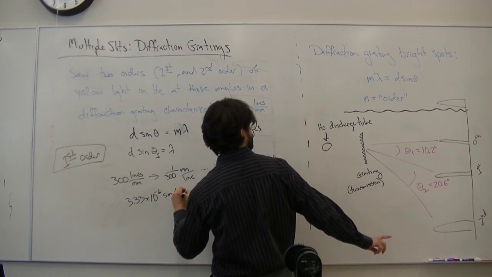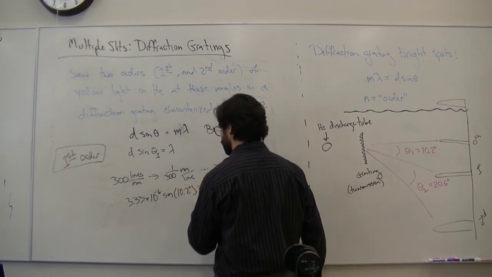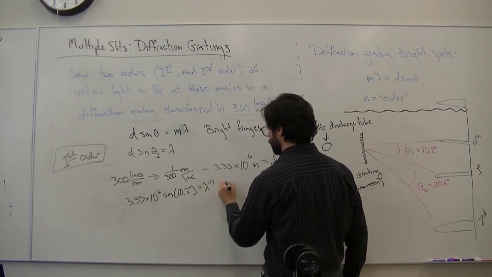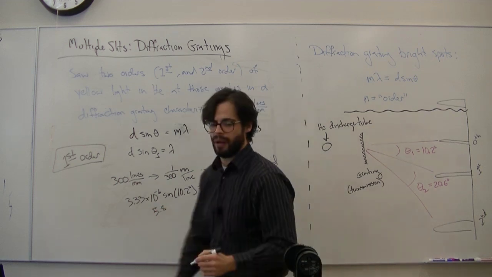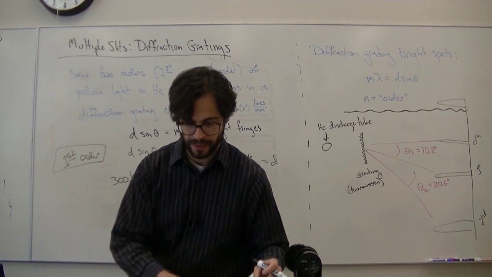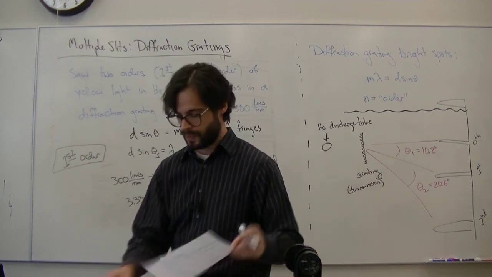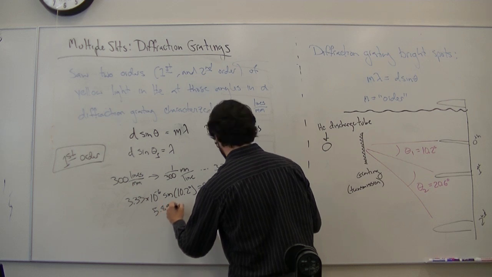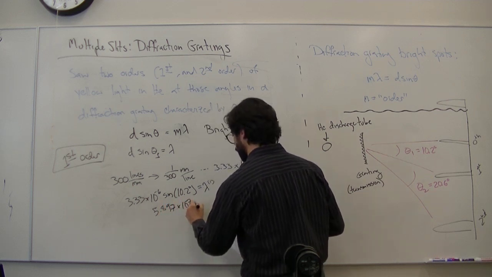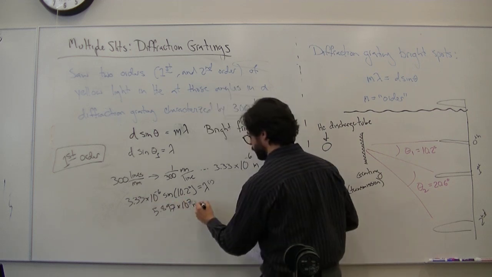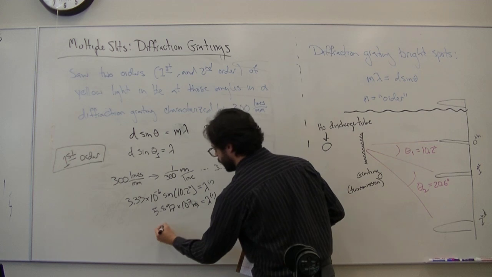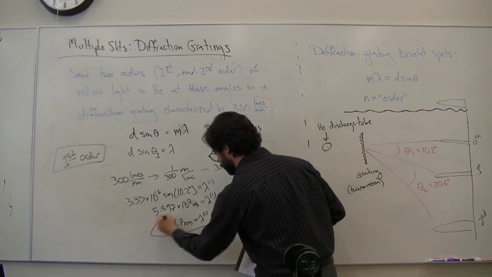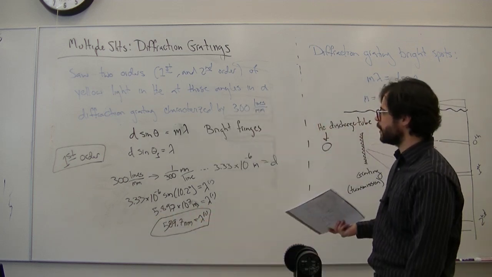sine 10.2 degrees equals lambda. I'll call this lambda, our first measurement of that yellow line. And then math happens, and my calculator tells me that this equals 5.897 times 10 to the minus 7 meters. Your calculator doesn't know that we typically call these things nanometers, so move it over 2 to get nanometers. 589.7 nanometers is lambda 1, and the 1 I'm using to denote the first measurement of our yellow line.